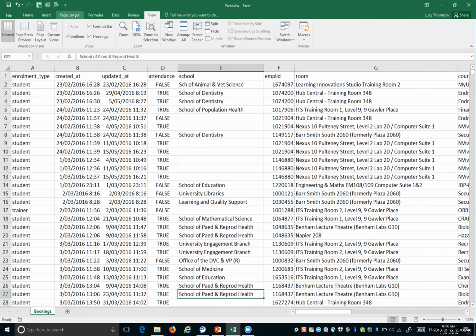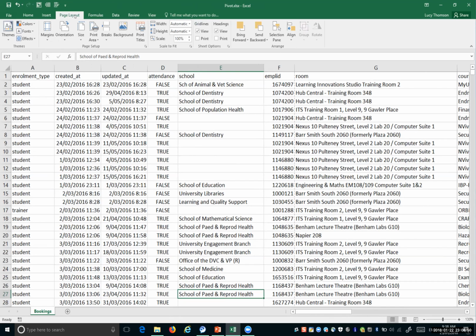As I say, another thing you can do, remember, on the page layout, is set your print area. You can also do your print page breaks in here as well, but I find that easy to do in the view screen instead, just by dragging in that print area. So you've got your set print area and your clear print area as well. That's controlling what's going to print, but now let's see if we can make our printing look a little bit pretty, but useful.